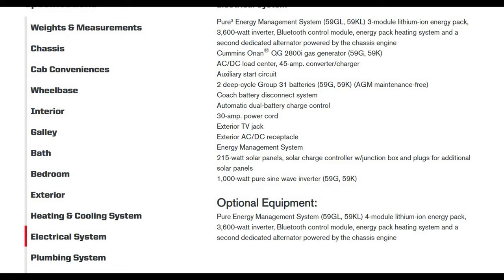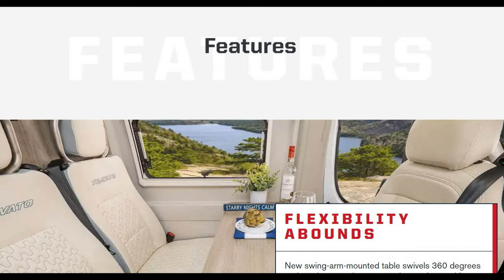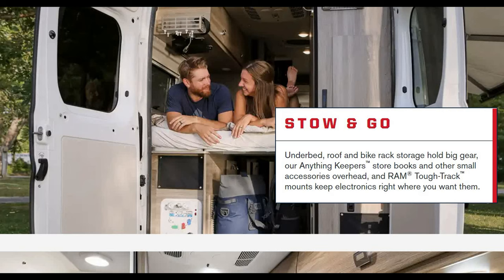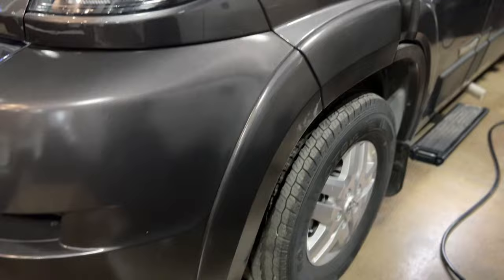The Pure 3 energy management system right here, the three module lithium ion energy pack. 3600 watt inverter, which is outstanding, Bluetooth control module, all of that is built in there. And you can freeze this video at any time to look at all these specifications, but you can see this thing is loaded. It is full of features. The swivel setup really turns into a nice four seat type, you know, have lunch together, all the different options here. The way this bed works, and it's got like a little tiny toy hauler in the back, really nice. And with that Pure 3 advanced energy system, you can't beat that. I mean, that is a huge positive. So let's get back to Alice and look at the outside.